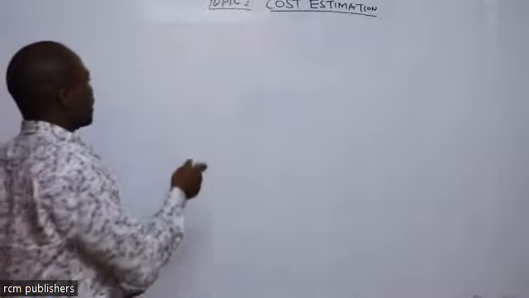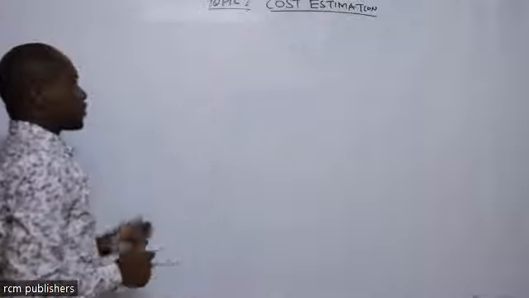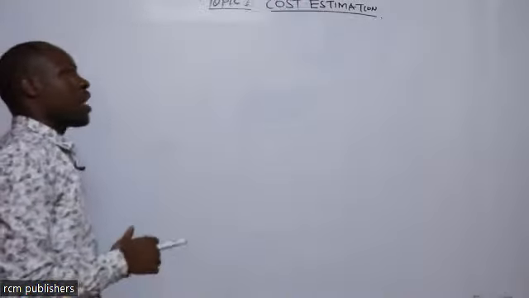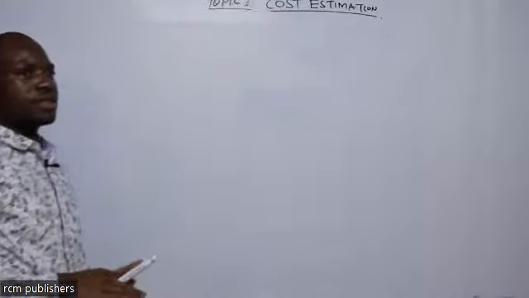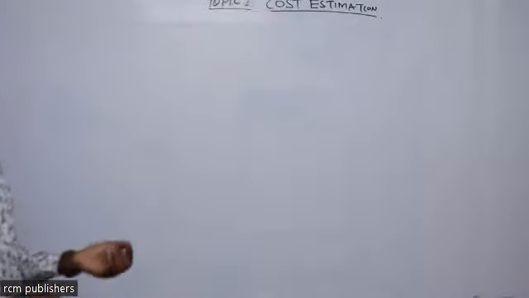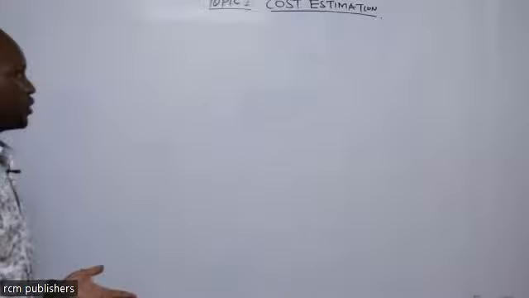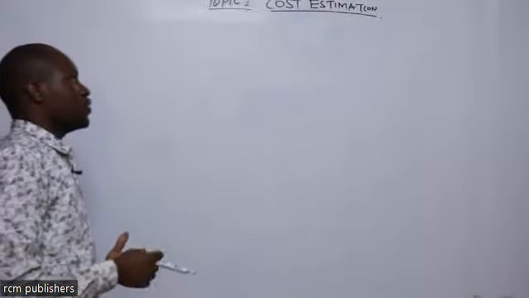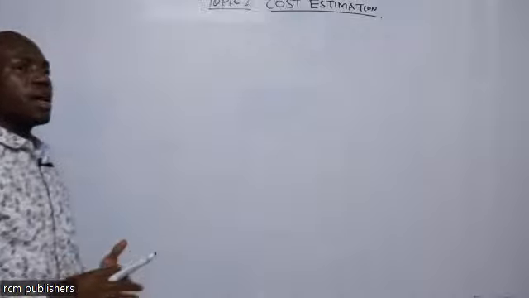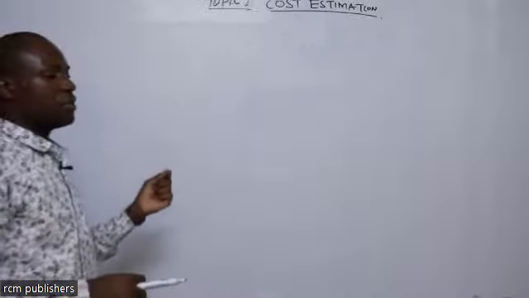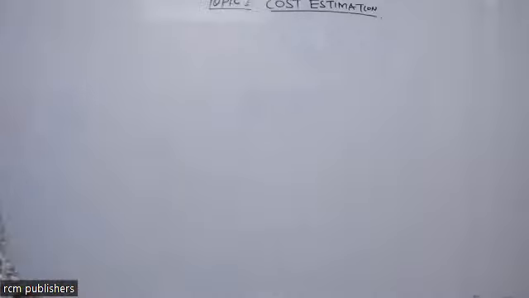So my number one item here, which we are going to look at, is the costing methods. The cost estimation methods that we are going to apply are normally classified into two: mathematical methods and non-mathematical methods. The mathematical methods are classified into two, and the non-mathematical methods are four in number for this particular course content. So let us start with the mathematical methods. What are these mathematical methods?